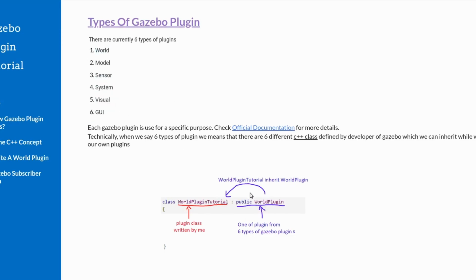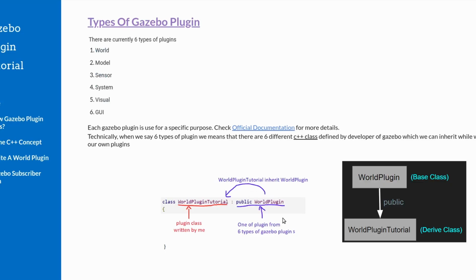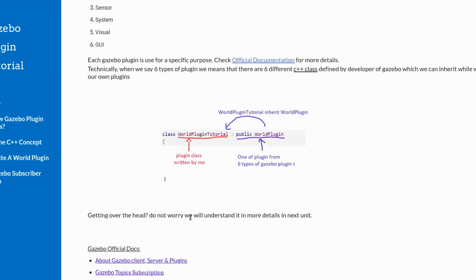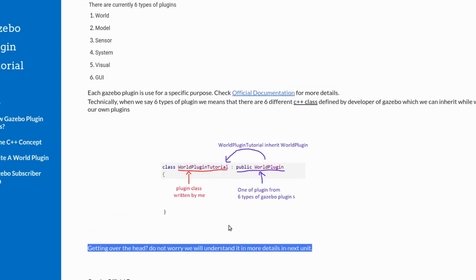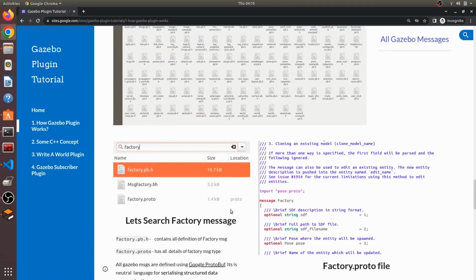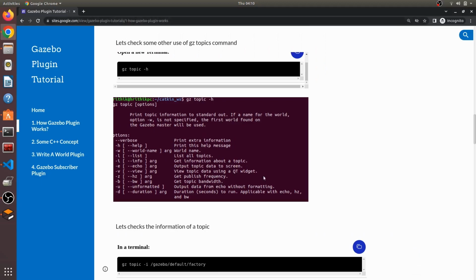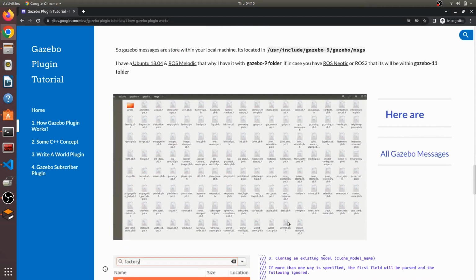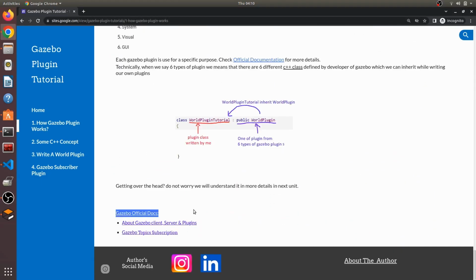Okay, you can inherit these classes onto your plugin, like there is world plugin. So this is the world plugin which you can inherit onto the plugin that I have written over here. So I have inherited it by public. Okay, so this is the thing. If you haven't got it right now till here, don't worry, there is so much to go in depth. This link I've added to your description. Okay, and you can read the official documentation over here as well. So that's it for this video.